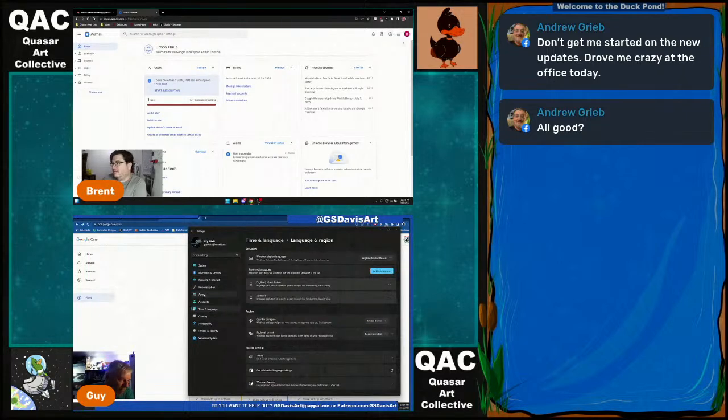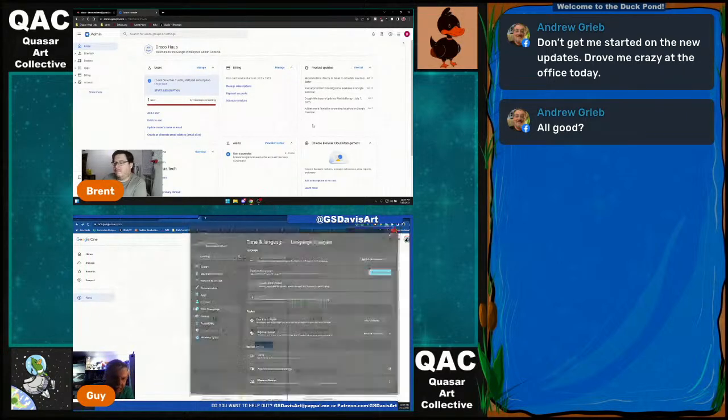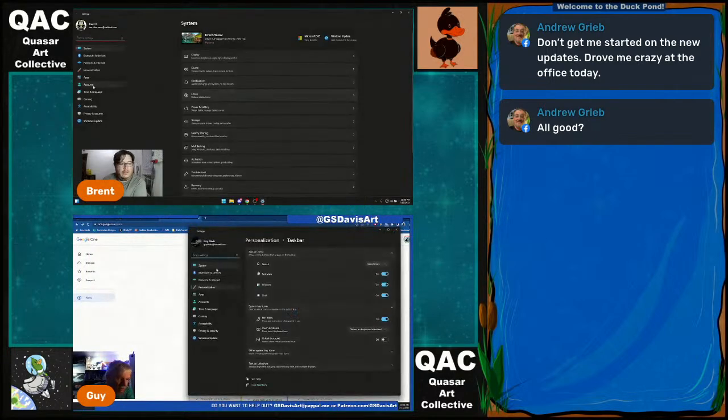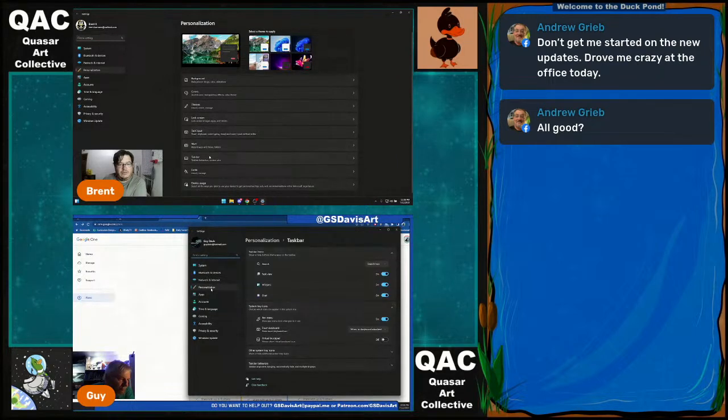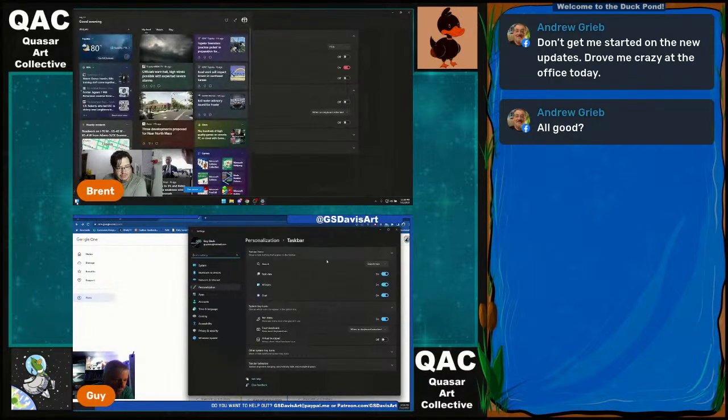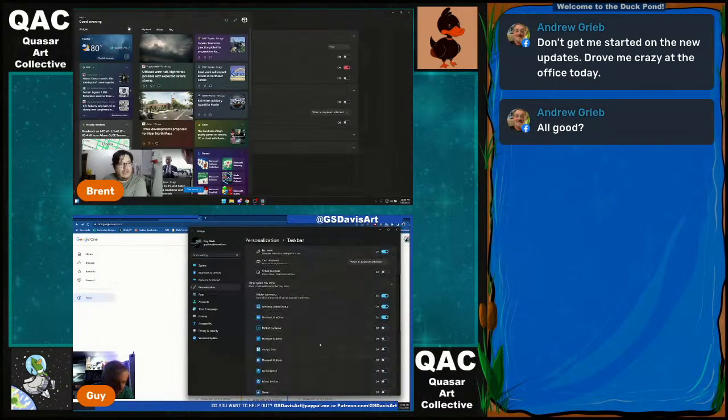Okay, so you said it was under where? So go to settings, Taskbar, settings, personalization, taskbar, and then widgets. It is widgets. You just turn it on and off, and then it'll appear down in the bottom right-hand corner, and then you can add widgets and all that.